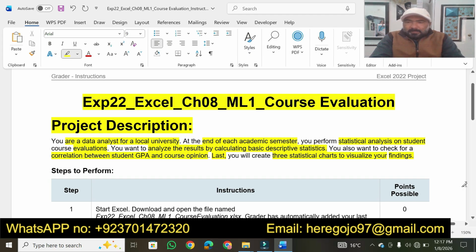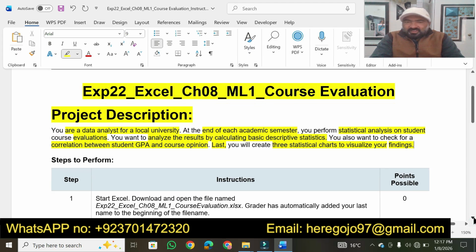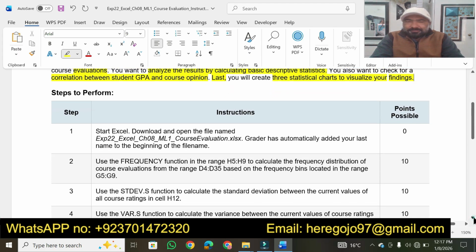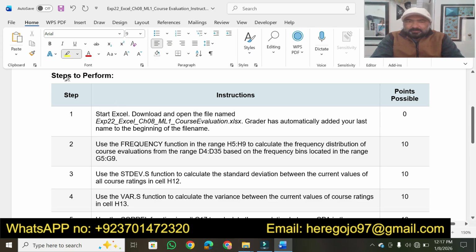After reading the description, now we are moving toward the graded part. Steps to perform. Here are the instructions. Start Excel, then download and open the file that we have already downloaded from the Pearson platform.